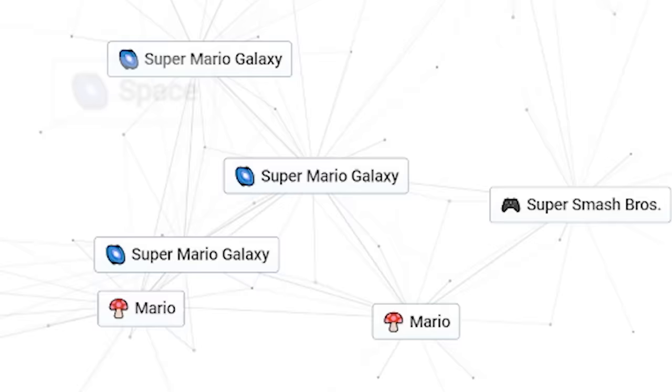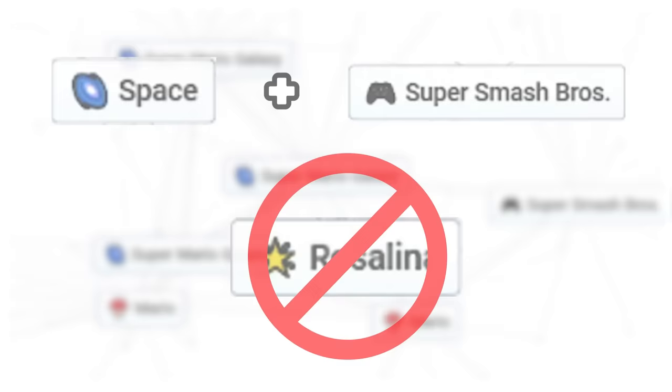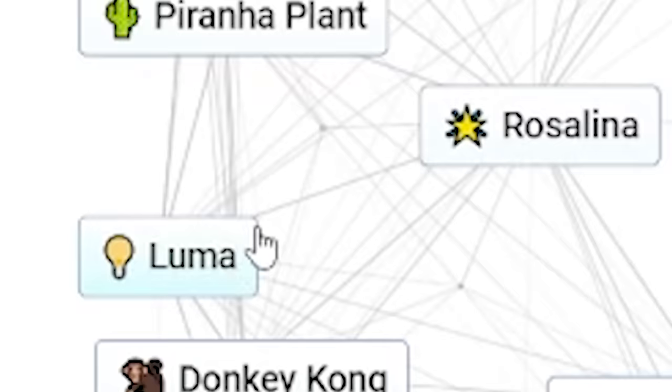If we somehow can't craft a character through obvious ways, the next best thing to do is to craft that character's original game. We did this first with Rosalina, because we were struggling to find a way to make her. Using Mario in space, we were able to craft Super Mario Galaxy, and that allowed us to craft her by combining it with Princess. Don't worry, we didn't forget Luma either.